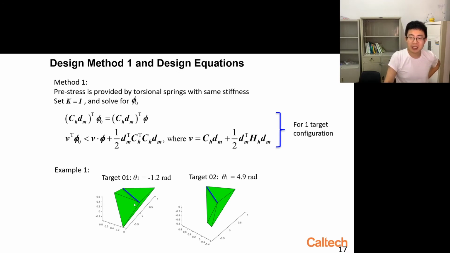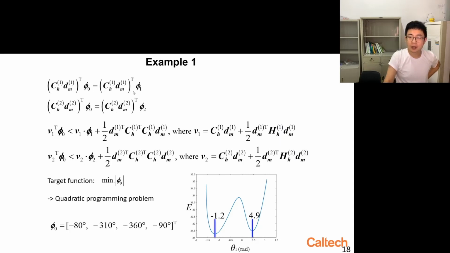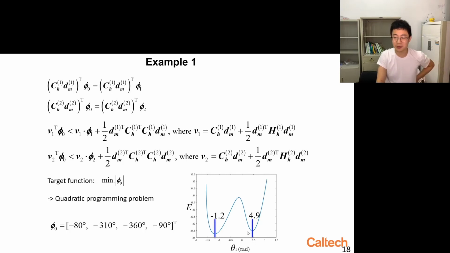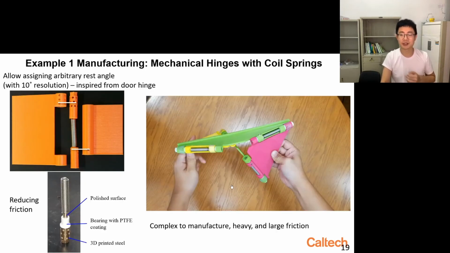Here's one example. I say, can you solve to make this kind of like a mirror origami, to be bistable? So here's how to solve it. And then when you plot the solution, it shows exactly two stable states and they occur at exactly where I specified, right? This is my target. And it ends up with exactly these two positions. And I also made a prototype for it.